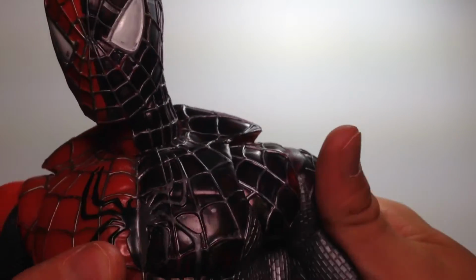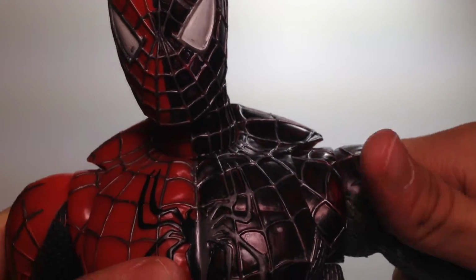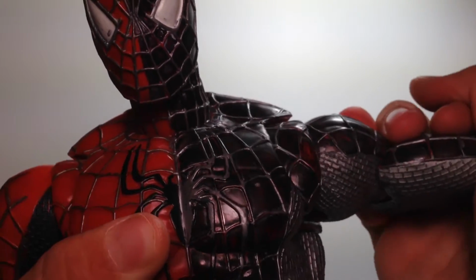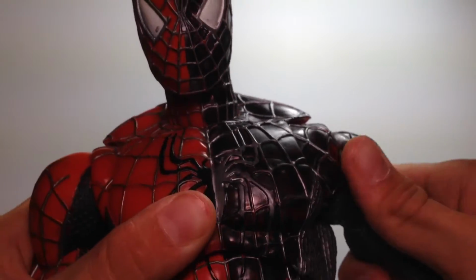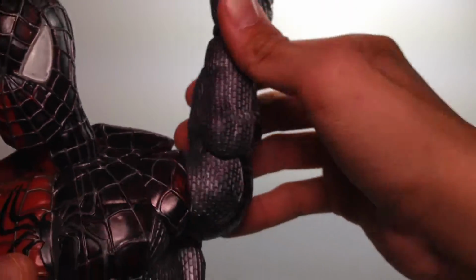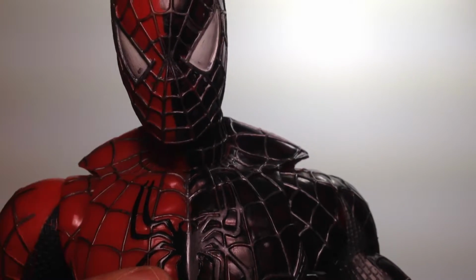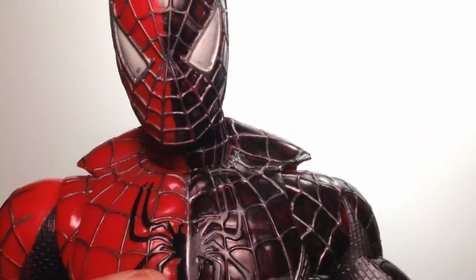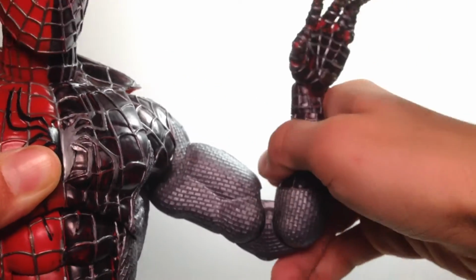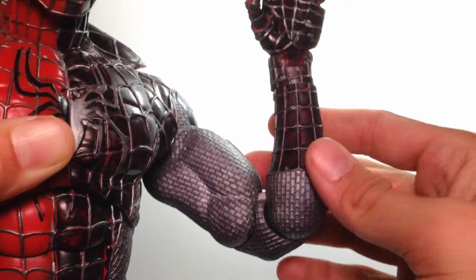The arms have an elbow joint and move in and out. His arms move up that far. Yeah, they move up that far. They move all the way around. I'm gonna fix that. Let's fix that, guys. There we go. He has a bicep swivel. He has two points in the elbow.